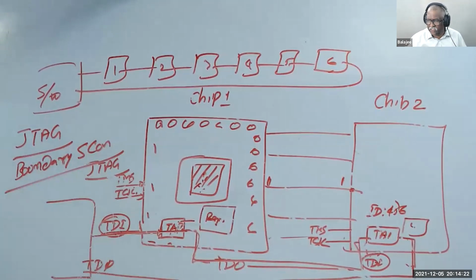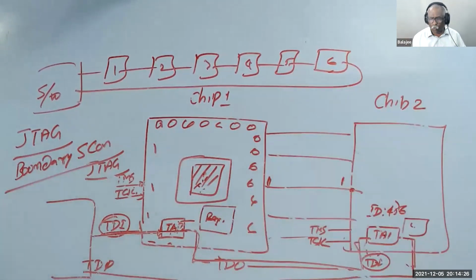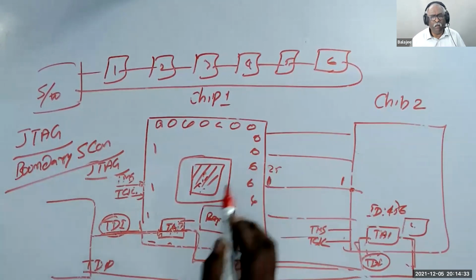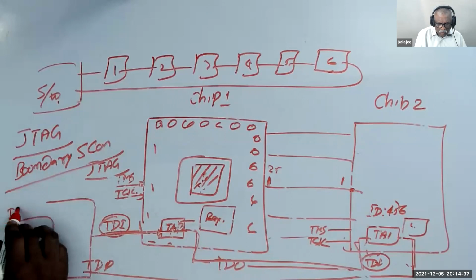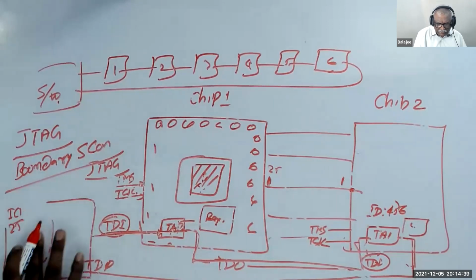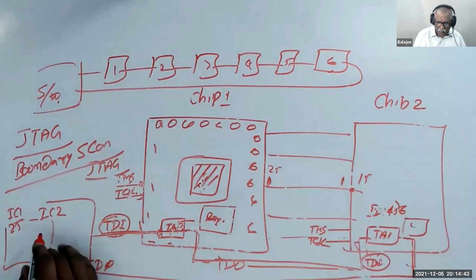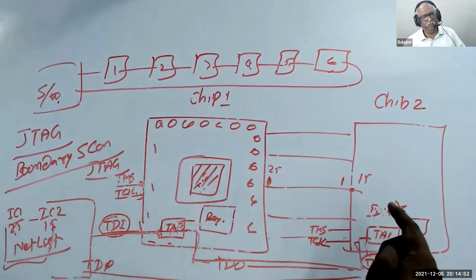That means that they will make sure that all the connections are perfect. So what happened? I will first talk to this controller and make this pin 1, pin 25. But I know in my software that IC1, pin number 25 is connected to IC2, pin number 15. This is called netlist. They'll tell you what pin is connected to what.